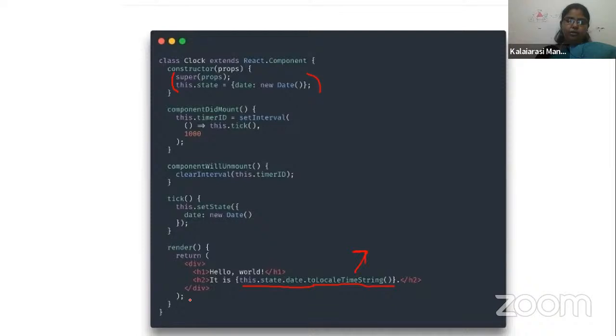So the first thing you have to do is create your own property, and this state is taking the date and defining a new date from the Date component. You can also set a time interval, and this is done with componentDidMount, and componentWillUnmount will clear the interval with the help of the timer ID. These are the functionalities we are going to do in this particular program.